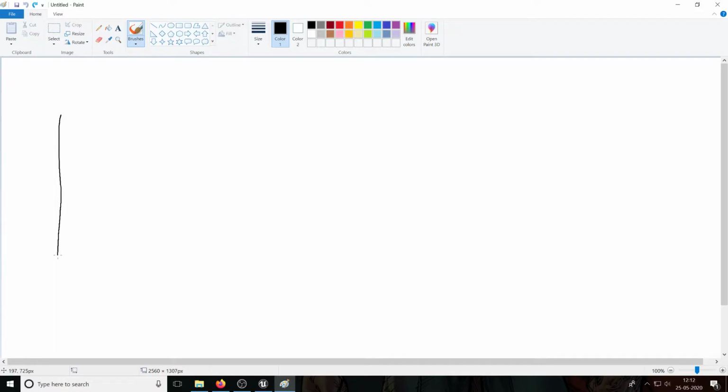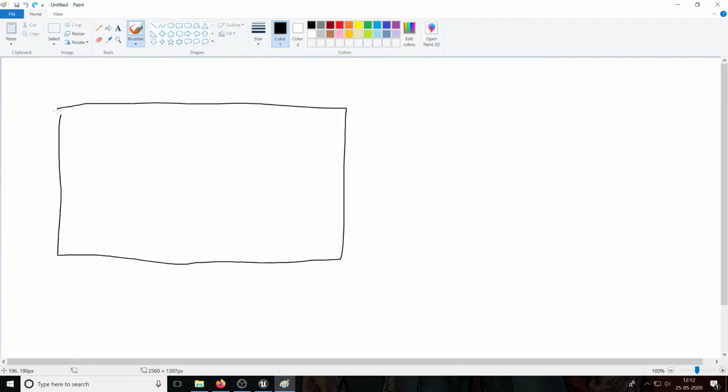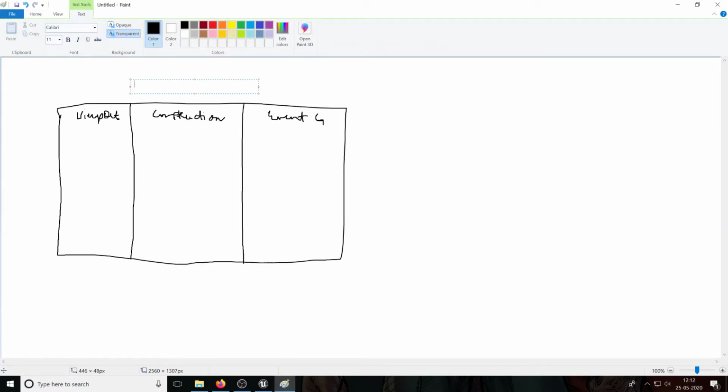So we all have seen a blueprint, right? So the blueprint has three parts primarily. We've got the viewport, we've got the construction script. You guys haven't used the construction script yet, so you just need to know it's there. And then you've got the event graph. So this is what we call the blueprint class.